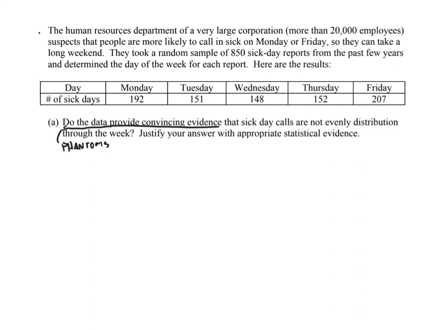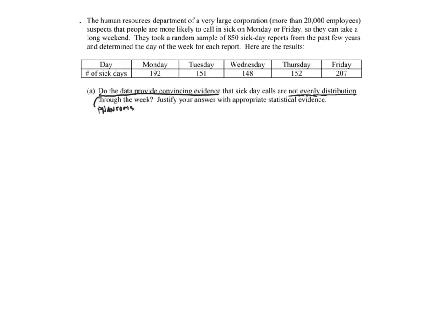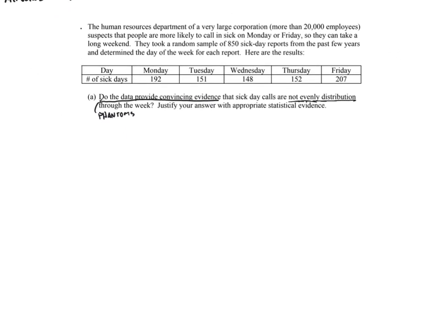Okay. That sick day calls are not evenly distributed. Here's the suspicion, not evenly distributed through the week. Justify your answer. So remember, we always have an equal to for the null and then something else for the alternative. So the null hypothesis on this one, getting right into it, we would say that all the days should be evenly distributed and the alternative is going to be not evenly distributed.